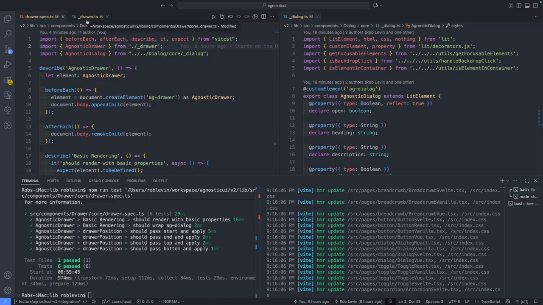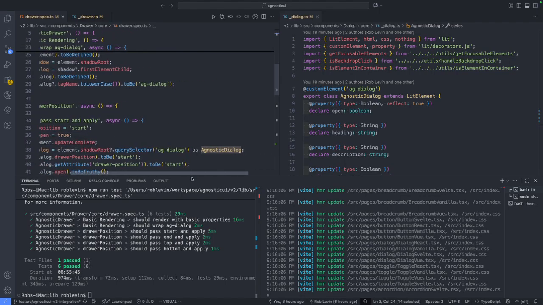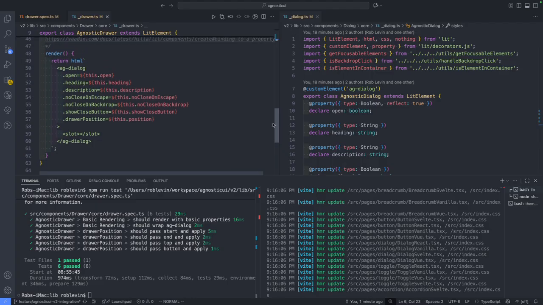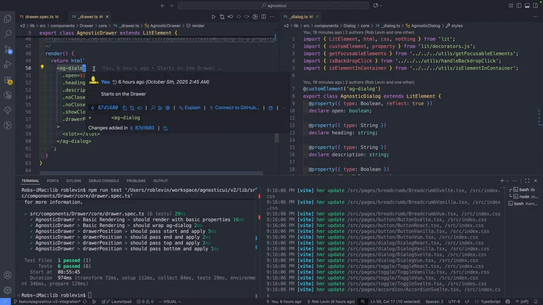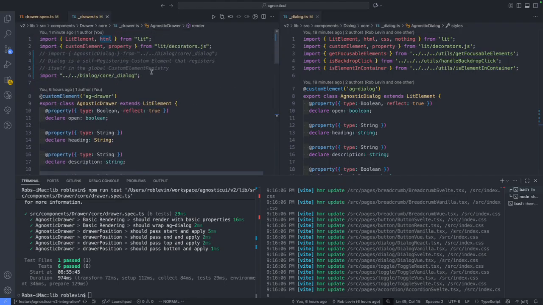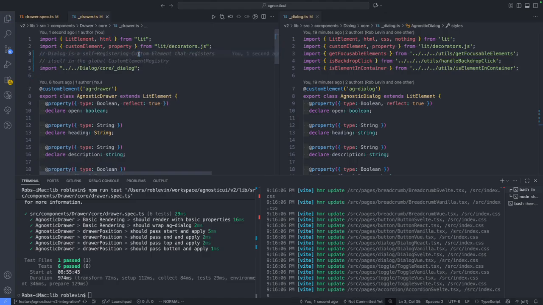I digress. Anyway, so now here I'm using dialog to define the type of things, so I'm not going to get the warning. But in drawer and the system under test, I'm actually not using agnostic dialog in any meaningful way, other than to actually use the custom element that's created. All right, so I was kind of wondering, well, how do I do this properly? And so I'm going to delete this now, and that seems to be the way.